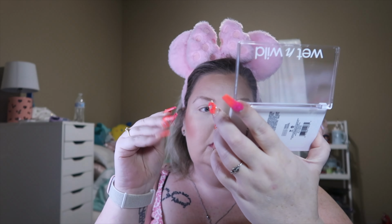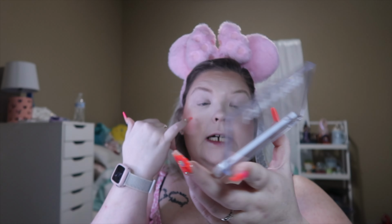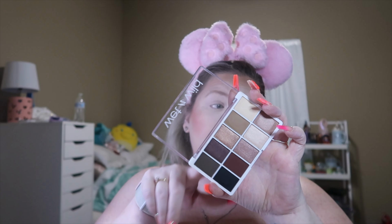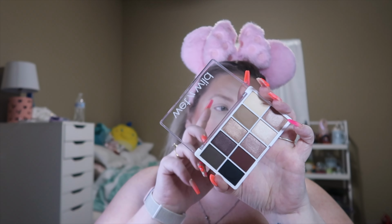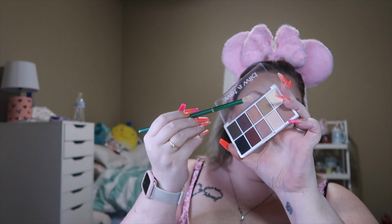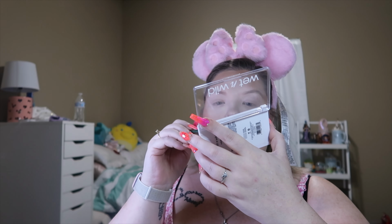So we have our eye primer. Hold on one moment. Okay, sorry about that. My camera was fixing to stop. Okay, I have my Wet n Wild palette open because last night I was trying to look at the colors and swatch them. The mattes are really nice. The shimmers, they're okay. But this palette was like $5.99, I think, or $4.99, something like that. I got it at HEB, the grocery store here. And so, I'm going in with this color right here as a crease color.